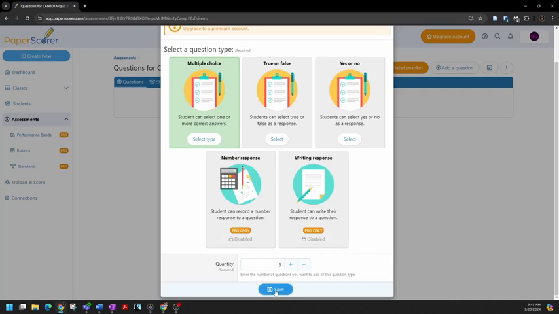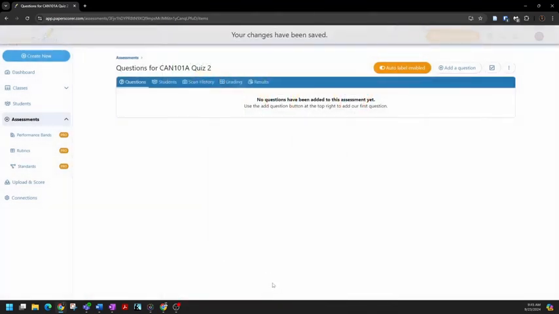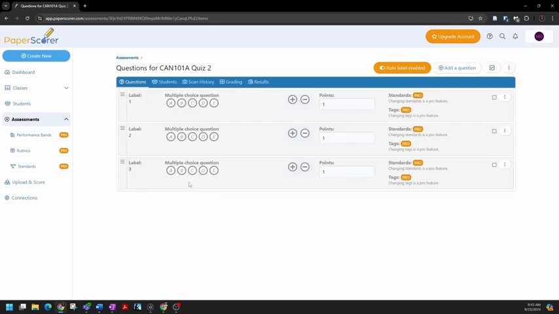And then I'll click the blue Save button. And Paperscorer will populate this key with the 3 questions. If I decided subsequently that I wanted to add more questions, the Add a Question button is still here, and I can click it to add more questions to this sheet.